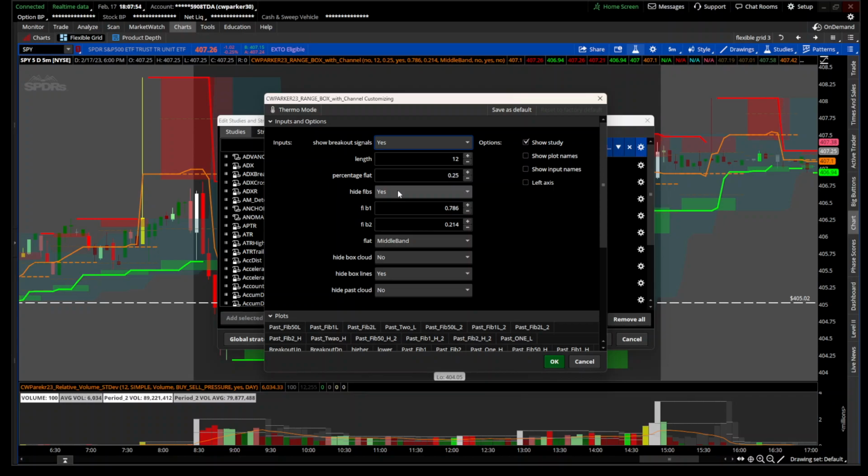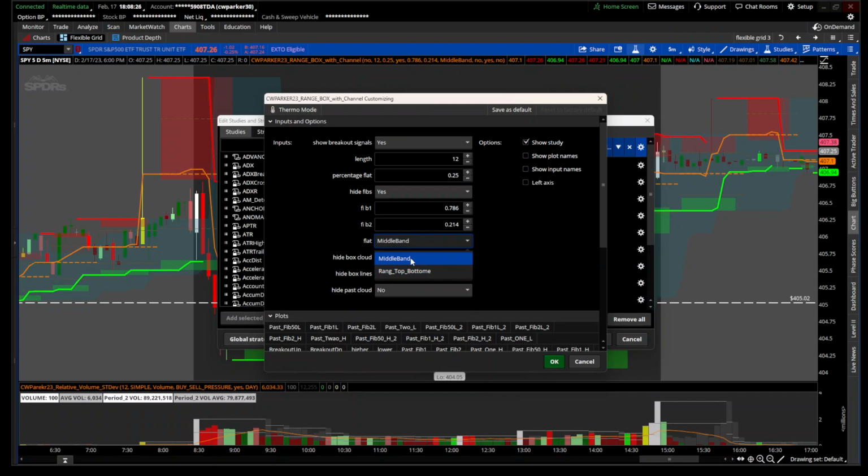So you can hide the fields. This is really the outside fields. There are some inside fields as well. You can change those fields. Right now I have them set for 786 and 2.214. And right now I'm looking for the middle band. So the middle band right here is this orange line right here. And when it goes flat for 3 bars, it'll give you a resistance area and a support area for that time period. You can actually track them individual as well, but I like the middle bar.